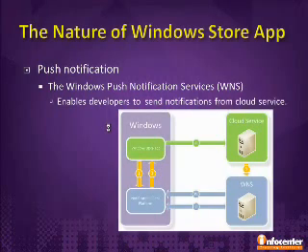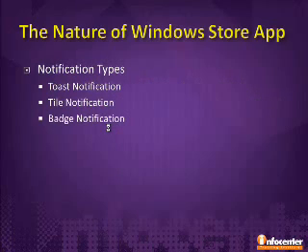Push notification is one of the highlighted features which are available in this new technology, and this feature is available with the Windows push notification services, and it enables developers to send notifications from the cloud service to the client. Let's see what are the available types of the push notification. The different notification types are toast notification, tile notification, and badge notification.